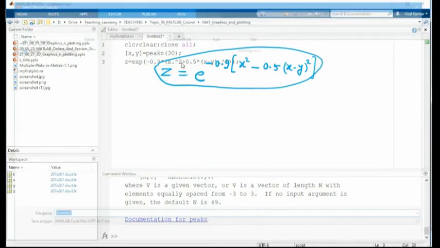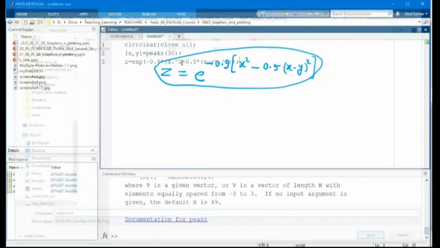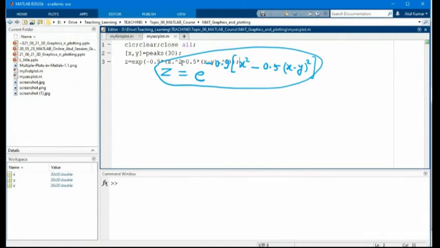This way we are calculating the value of z. Now I have to write the command surf x y z.